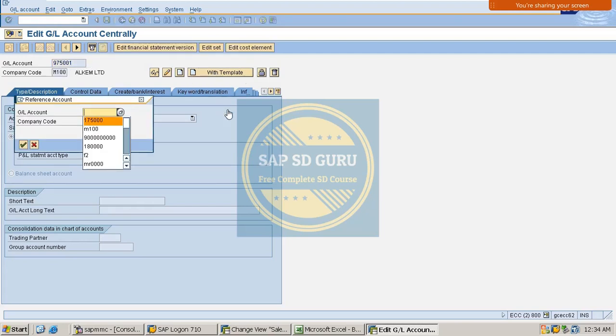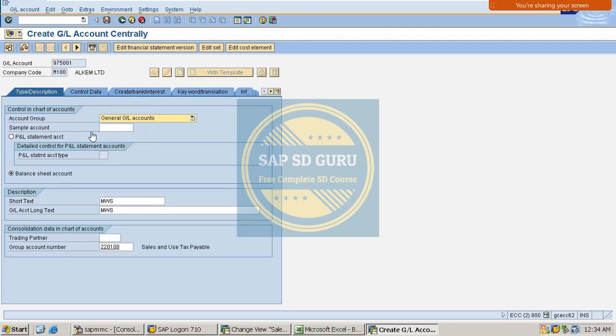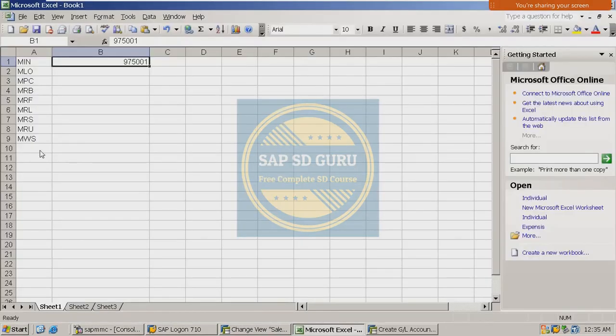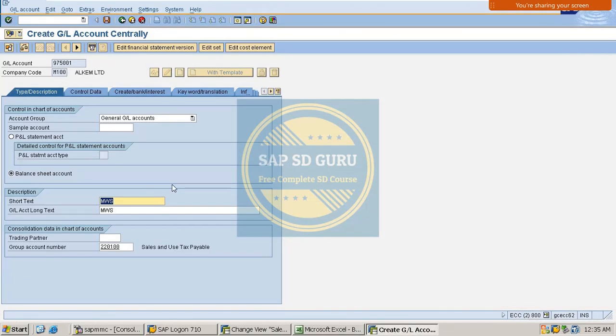So let me take the standard one, 175000, and here the company code is M100. See, now here we have to name it. That's what we would like to use for insurance.